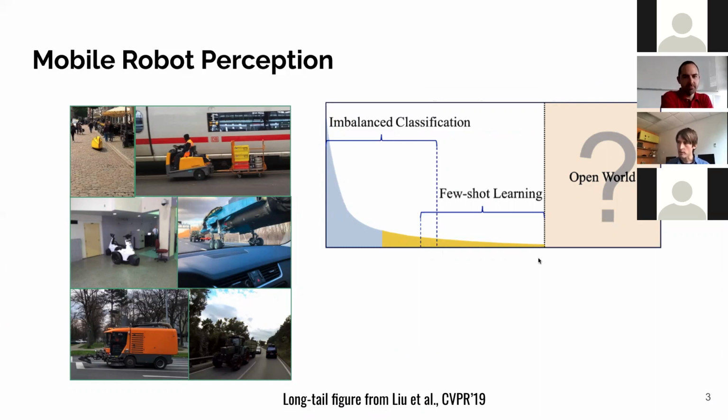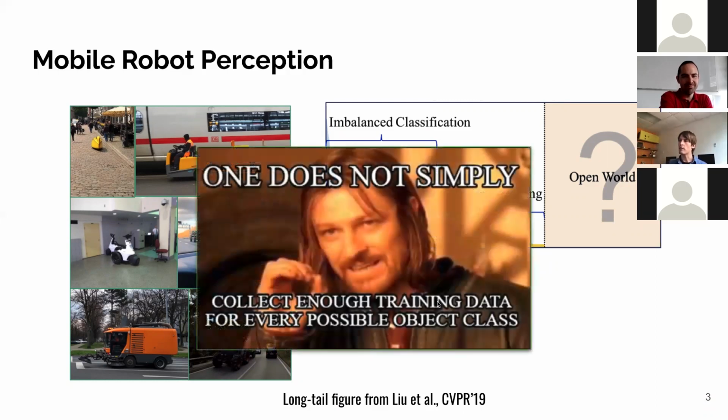And the implication of that is that during the deployment phase, we will always see objects that didn't end up in our training set, right? So this will always happen. And even for most of the objects that will appear in our training set, we might observe very few instances of them because of this long-tailed object class distribution. And because of that, I would argue that we will never be really able to obtain enough training data to train a reliable object detector for every possible object class.